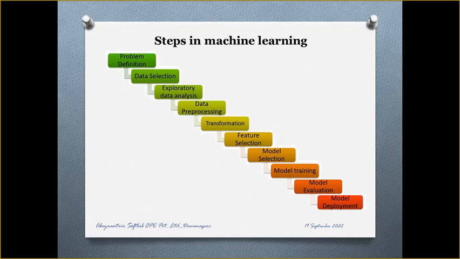So those stuffs we are going to decide, and after that which algorithm we have to use, that we are going to decide in the model selection phase. And afterwards we are going to give the training data to the model, that means algorithm. So we are going to train the model. Afterwards we are going to evaluate the model. Evaluation in the sense, we are going to test the model whether it is predicting the right results or the wrong results, and we are going to test the accuracy of the model. And finally, when the accuracy is satisfactory, then we are going to put it into usage, and we are going to deploy the model.